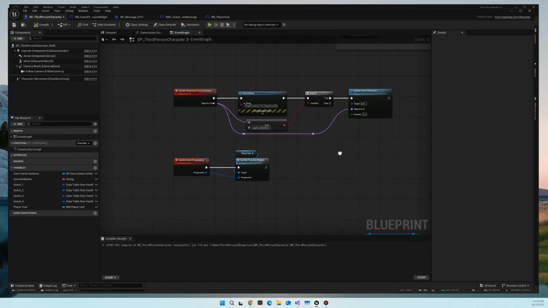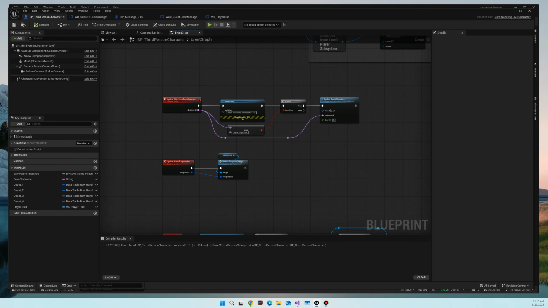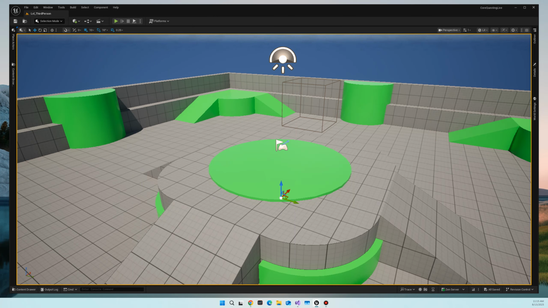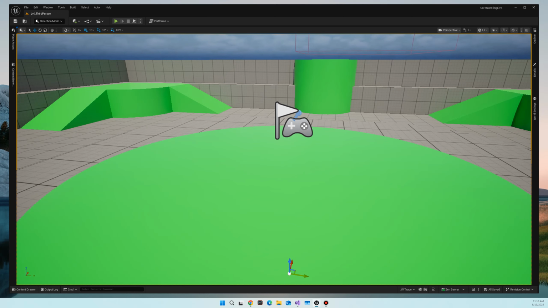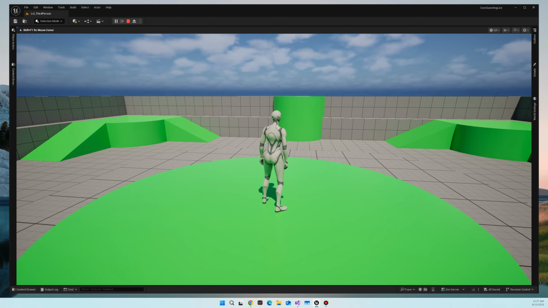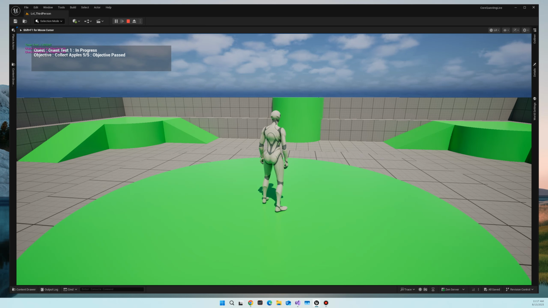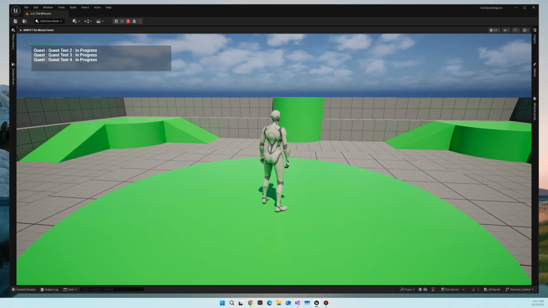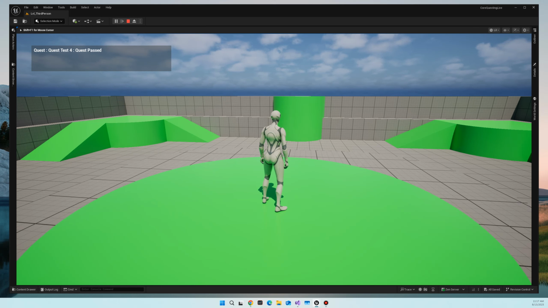So let's go back to the solution, fire it up, and let's see this thing in action. I'm just going to move this off real quick so we can fire this up. Okay, I'm just going to hit play. As you can see, there's nothing in the queue, so I'm just going to hit my 1 key, and we're just going to load up our quest log with all these quests. As you can see, the progression is going in there, and now it's being popped off. We have our timer quest running, it's auto complete, and there it is, quest stage. Alrighty, and there it is, it's clearing itself out.